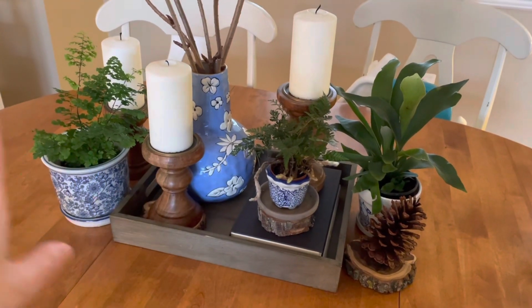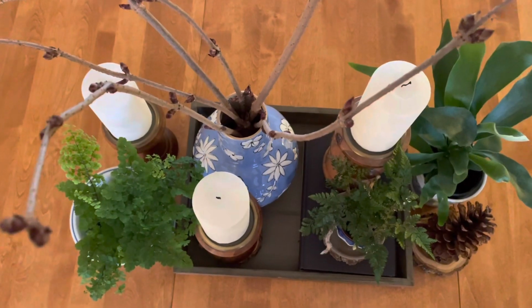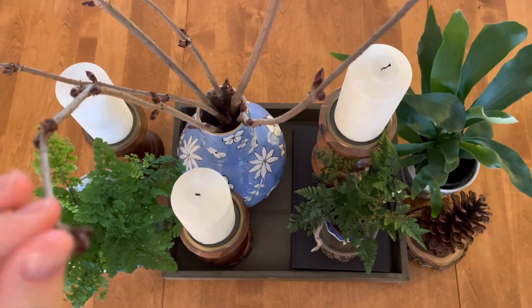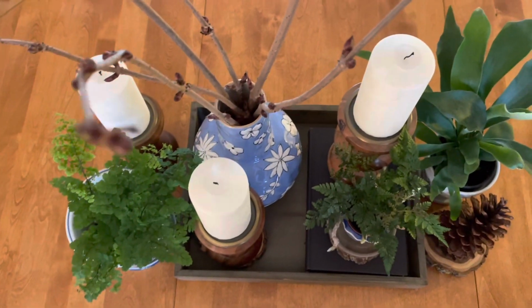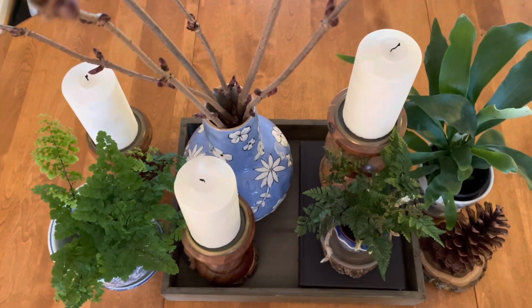I've got the ferns and the candles, and I just wanted to have like a subtle little woodland. And then we have all of the twigs. These are the elderberry branches that hopefully will start budding. I'm not quite sure. I keep looking every day to see if there's been any change, and I'm not sure that I see any, but either way, it's pretty and adds a tiny bit of the woods indoors. That was the goal. I don't go too crazy with houseplants, but at least we've got a little bit of something going on.